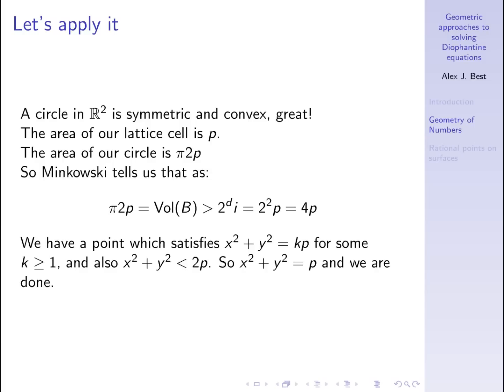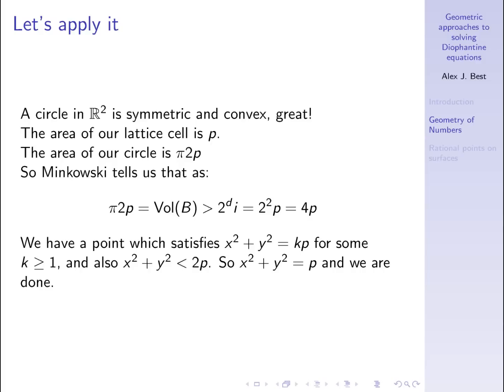So it's quite surprising to me, at least, that the fact that pi is 3.1415 rather than 1.918 has an influence on this Diophantine equation being soluble or not. Obviously, like I said, there are other ways of proving it, and we could have taken a different body. So it's maybe not quite a property of pi, but it's interesting that the geometry of the space has a bearing on whether our equation is soluble.